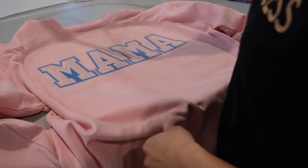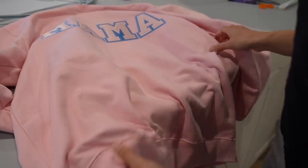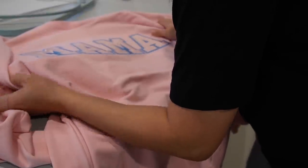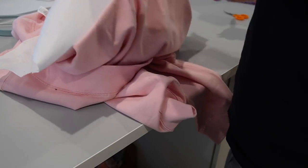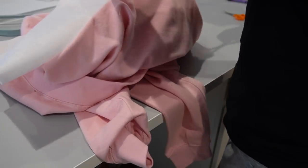It is all finished. The stitch out on this is like 7 minutes, if that. I'm gonna cut this thread and double check there's no other thread loose hanging. Nope, none. And then I need to cut the stabilizer on the back. And I cut as close as I can to the stitching without cutting the stitching.